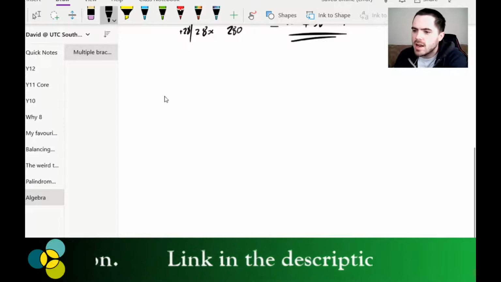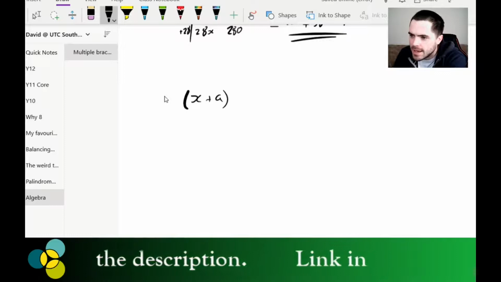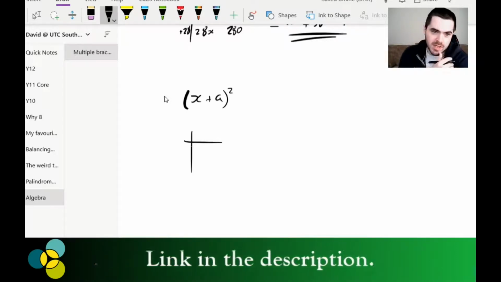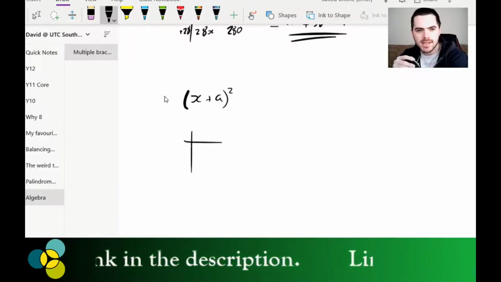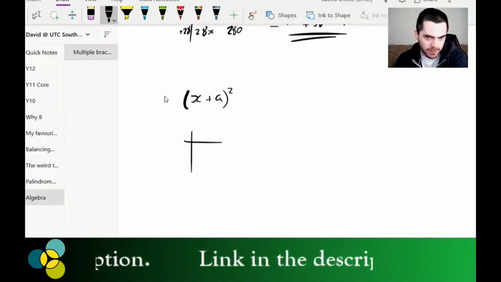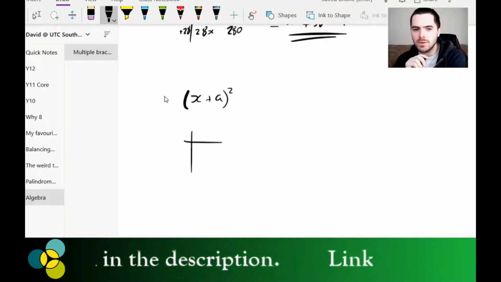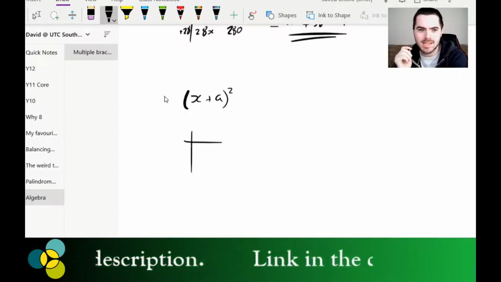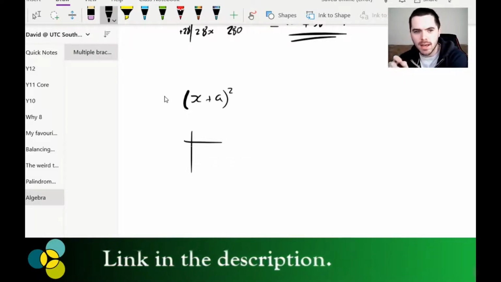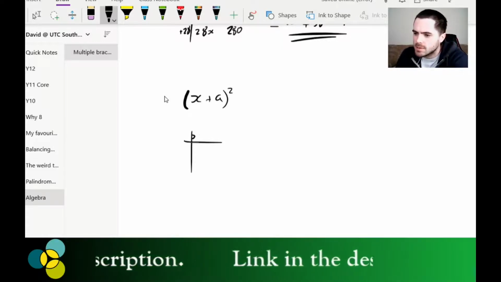We'll notice a generic solution comes up if we were to do something like (x + a)². Notice when we did (x + 3)(x + 3), we got x² + 6x + 9. I guarantee if you were to try (x + 5)(x + 5), you would end up with x² + 10x + 25. If you were to do (x + 10)², you'd get x² + 20x + 100. How is it that we can make that sort of mental leap so quickly?